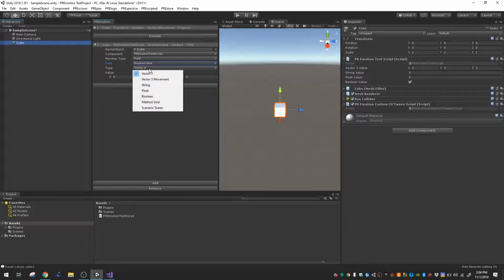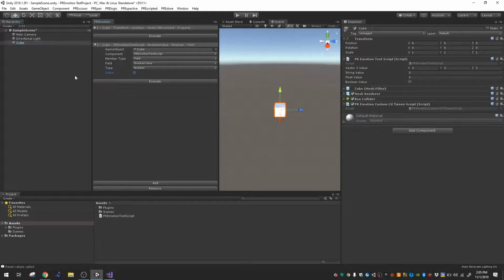Right now we want the boolean value, and we say what kind of type we want to set to that boolean value. Because this is a boolean value, we do want to set the boolean. If you use any other kind of type, then it won't actually work. So you have to make sure that this is the type that you want to set, and then say what value you actually want to set in there. And you can see that it's now true. And when we execute this, you can see that it goes to false. And when we put it to true again, you can see that this goes to true as well. When we execute it, it directly sets that variable.